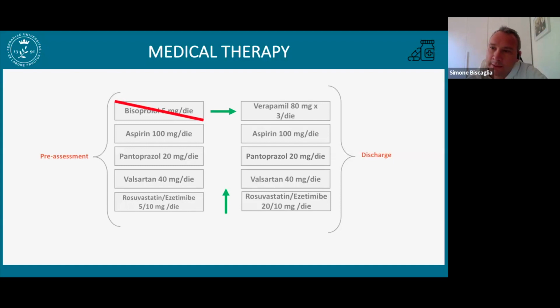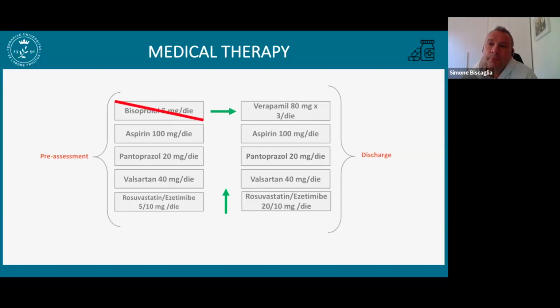Then there is the beautiful study, CHAMP-CMD, that was published this year, in which they performed a blinded assessment of CFR and IMR in patients, and then a double-blind randomization with amlodipine and ranolazine. They performed treadmill tests at baseline, after each drug, and after the withdrawal of the drug. What they saw is that the improvement in treadmill performance was present only in patients with reduced CFR and IMR. So if we avoid performing a diagnosis and give all patients the treatment, it is not good, because there will be patients taking drugs for no reason whatsoever.